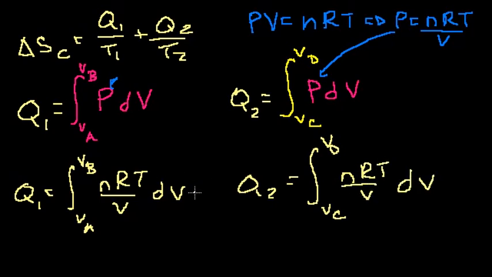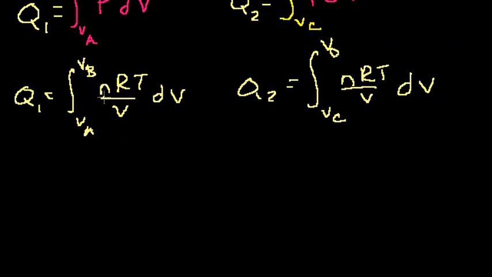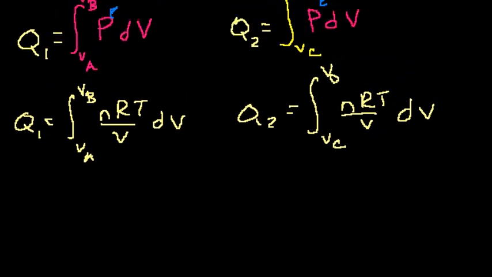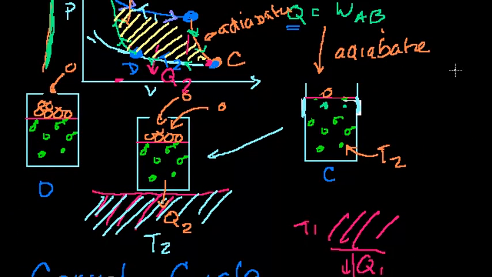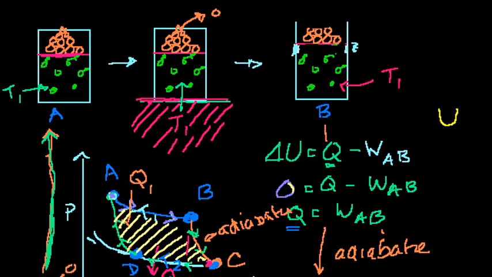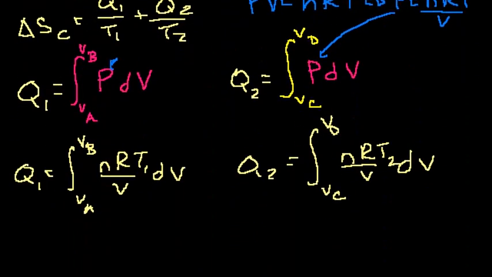I'm going to do two integrals in parallel, just so that you see that we're essentially solving the same thing. Okay, so how can we solve this? Well, we know in both of these cases we're moving along an isotherm, so our temperatures are constant. And actually, we know what the temperatures are. When we're moving from VA to VB, our temperature is T1. It was kept that way by our reservoir. When we move from VC to VD, our temperature was T2. It was kept that way by our reservoir, right? T2 when we move from C to D, and T1 when we move from A to B. Those were our temperatures, and they're constant.